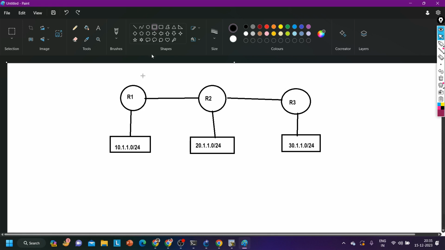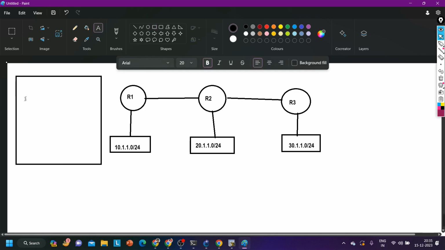So if I talk about the routing table of router 1, how many networks will be there? 10.1.1.0/24, then 20.1.1.0/24, then 30.1.1.0/24, 12.1.1.0/24, and 23.1.1.0/24. When I enable MPLS here on router 1, router 1 will assign one label to each prefix, right?